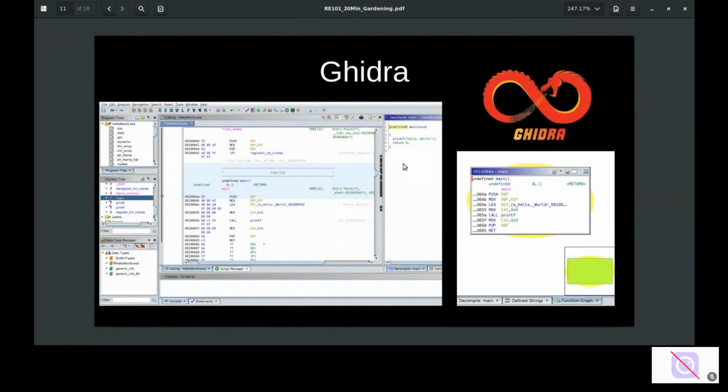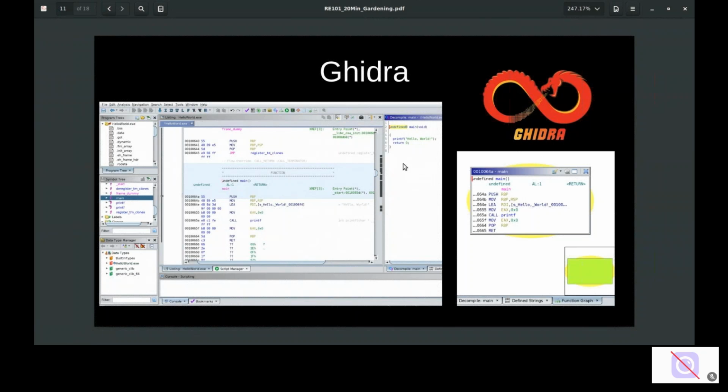This is the code that it thinks, what it thinks the C code looks like. Now in this case, it's just a hello world, so that's pretty easy to take apart, and that is accurate in this instance. On the left side, in the main window, you see a bunch of instructions: push, move, lea. That's more of that assembly that I was discussing.